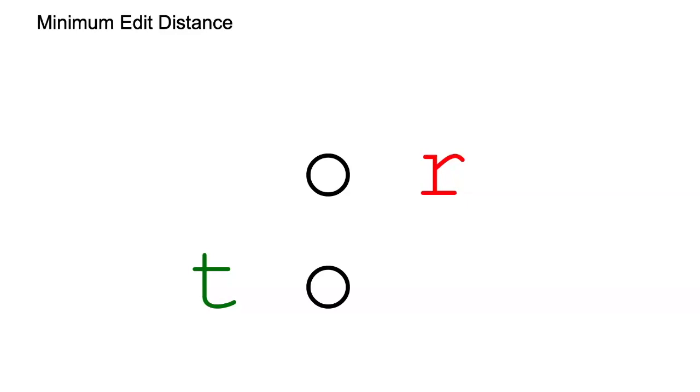Imagine that these are two words and I'm looking for the distance between these two words. The idea of the edit distance is how many atomic modifications does it take to go from one word to another word? So if I start with or, how many editing steps do I need to go to 2? What do I mean by editing step? I mean deleting one letter, or adding one letter anywhere, or replacing one letter with another letter, right? Your finger slipped on the keyboard and you typed somewhere else. So in that case, for example, you could say, okay, well, the distance is at most 2 because I could remove the R and then add the T, right?